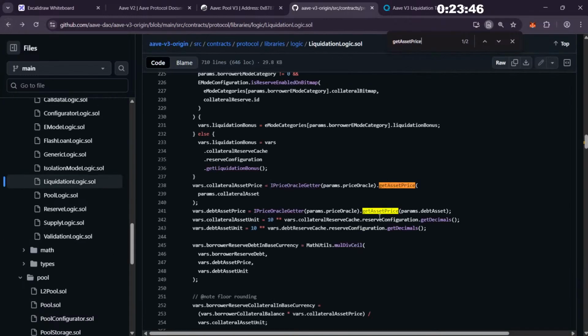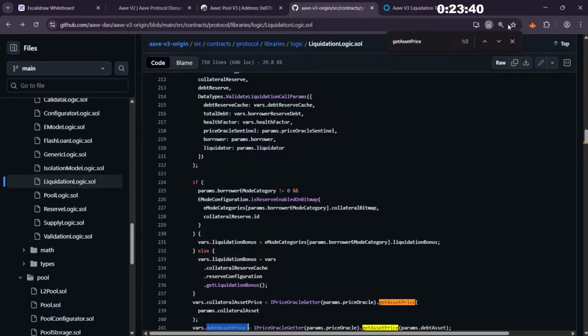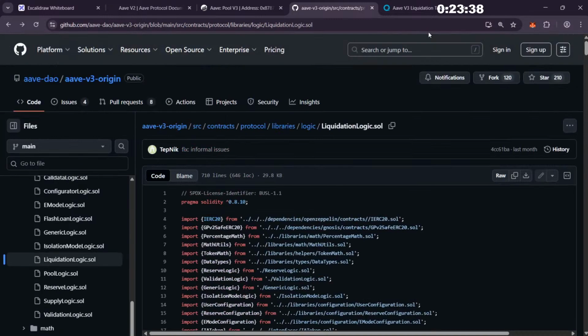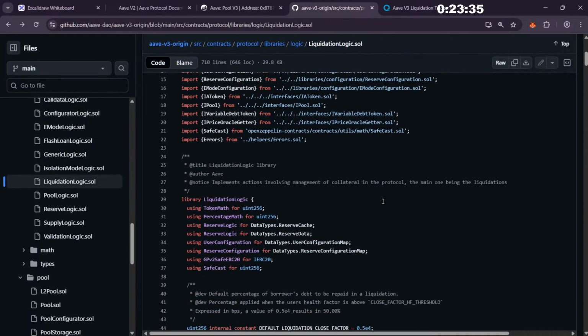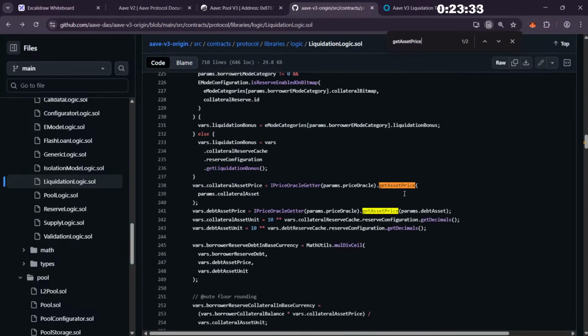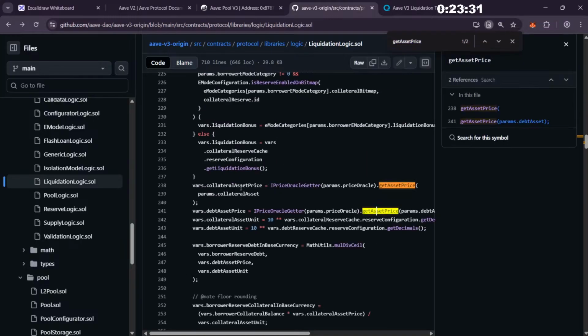Do we have that? Yes, we do have it. Let me see when it was modified. Okay, not. So we are getting both collateral asset price and debt asset price.